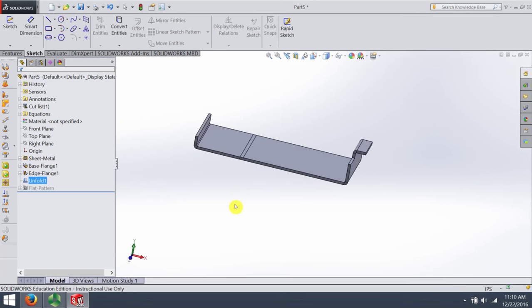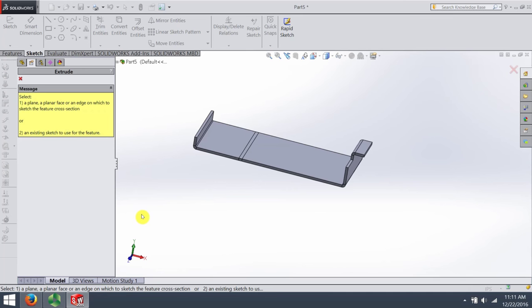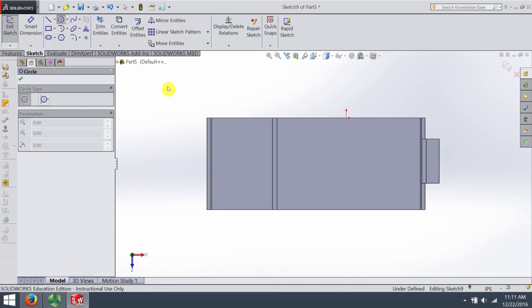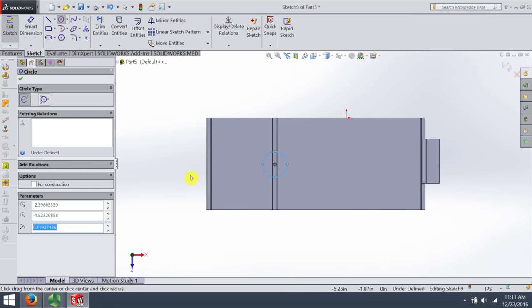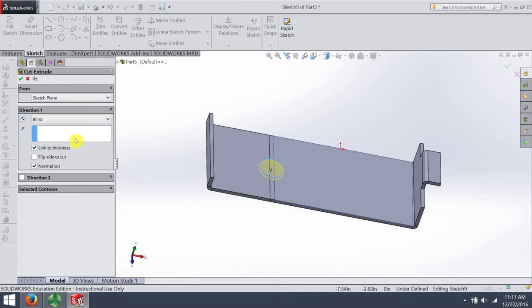It just flattens that one bend out, so it's not like a flat pattern where you flatten the whole thing out. Now I can go to the cut command, and I stay within the sheet metal tools as much as I can. Go to extruded cut. Oops, got to pick a plane first. Go to the sketch tools and grab your circle. This is kind of a hole for maybe access to a power cord or something like that. Again, I'm not going to dimension it, just in the interest of time. One thing I do is make sure that link to thickness is checked. That way it's going to for sure cut through whatever thickness of sheet metal you've got there instead of just some blind depth, and say OK.